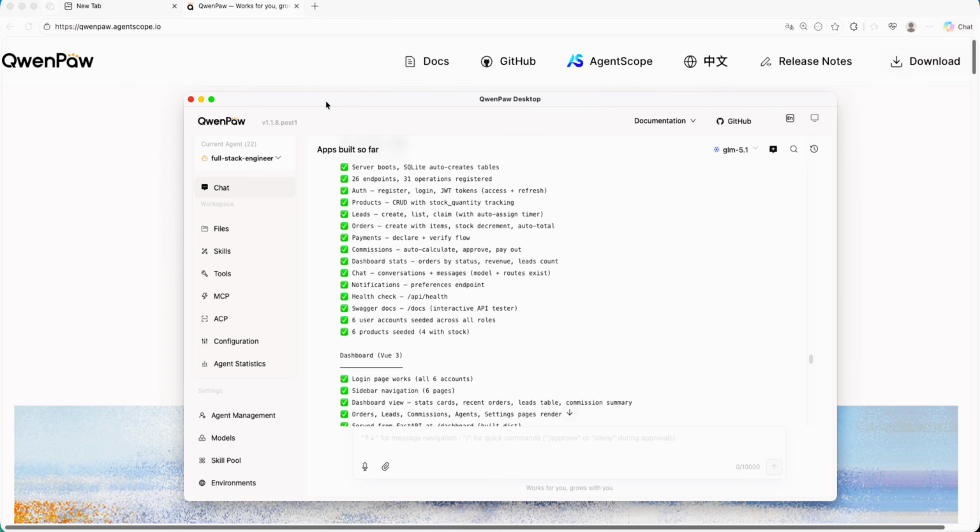So in my setup here, I'm actually using GLM 5.1. I also have a host of local models as well from LM Studio and Open Router that I'm using to get the job done. So I have about 22 agents that are helping me write Rust and do a lot of other things. So let's dive into it.